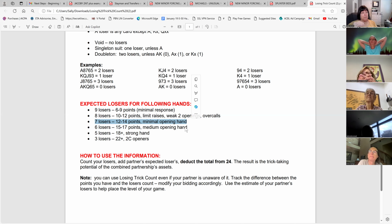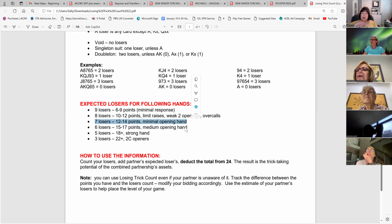As a matter of fact, remember we talked about, I said we weren't going to talk about it at the time, but when we went over the rules for the 2 club opening bids, and we said it's usually 22 or more points, or sometimes it depends on how many tricks you have. You can also look at it the opposite way and do it based on the number of losers that you have. And even if I don't have 22 points, if I have 3 or fewer losers, I will open 2 clubs. So it's valuable.